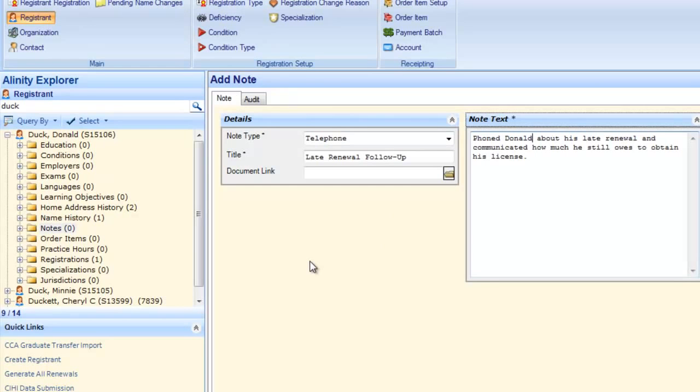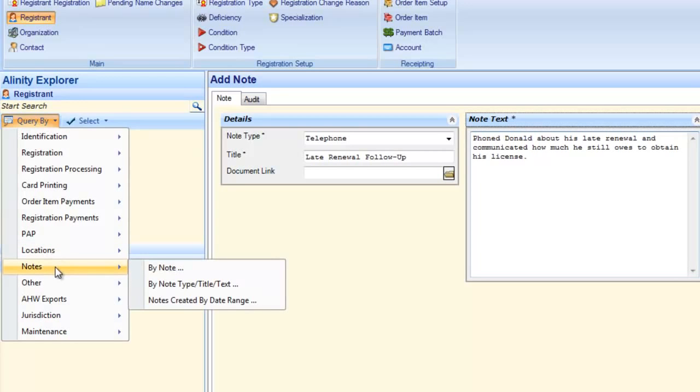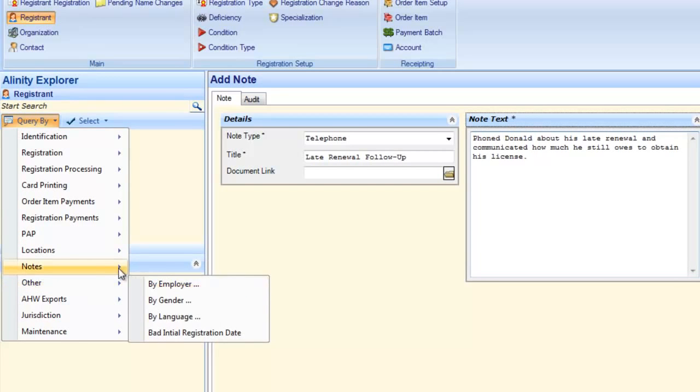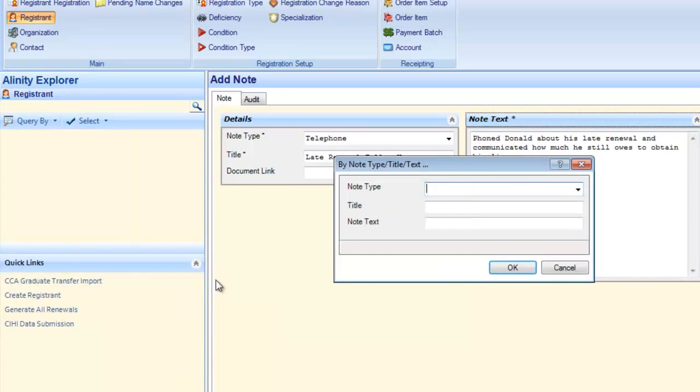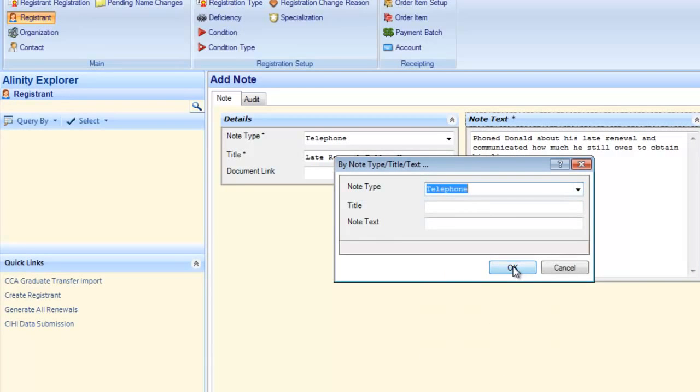Let's do the same thing for Donald. So now what we want to do is we want to do some queries to show how powerful notes are. So once again, let's go ahead and clear our search results. So I do that by right-clicking Registrant and say Reload Configuration. Query by Notes, and we'll say by note type. Note type is telephone.